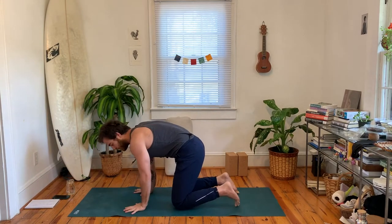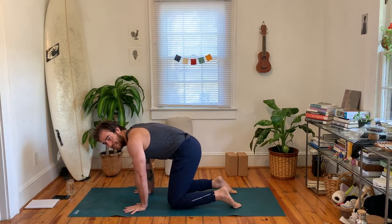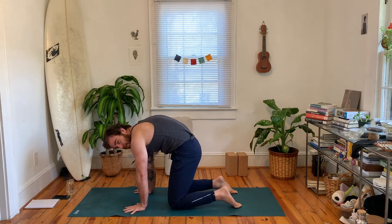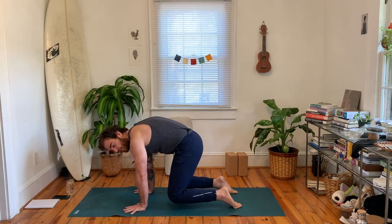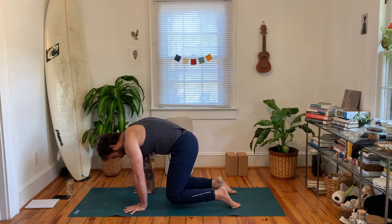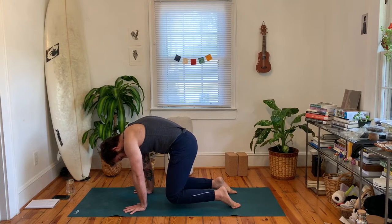We'll take a little bit of a shorter stance. So walk your knees in just a bit. Press the tops of your feet down to the mat. Round your upper back, so really press down through your thumbs to lift the space between your shoulders, and then hover your knees 2 inches off the floor. So we'll begin to bring some activation into the body here. We hold for 7, 6, 5, 4, 3, 2, 1.